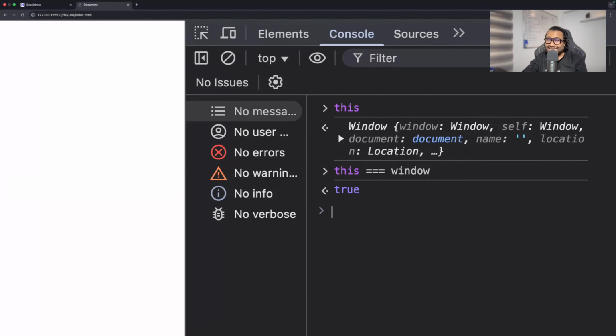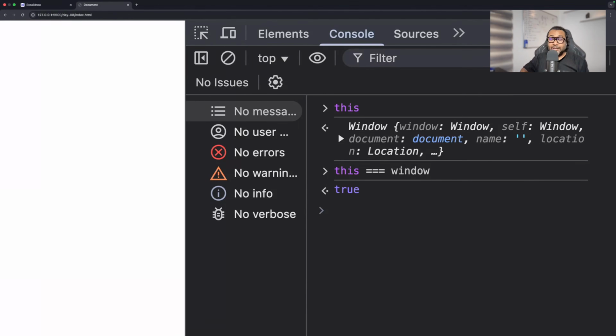That means they are of the same type and they are actually similar. What does it mean? As both are objects, not primitive values, they are non-primitive values. That means they are not equated by their value alone. Rather, they are the same thing, pointing to the same memory address, the this and the window in this case. That's why it is returning true.